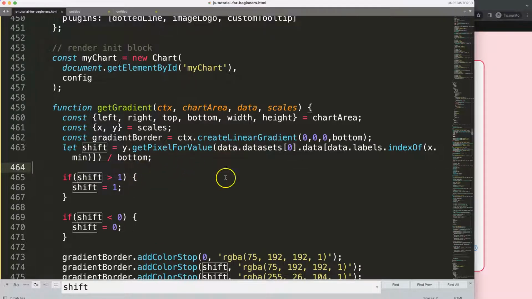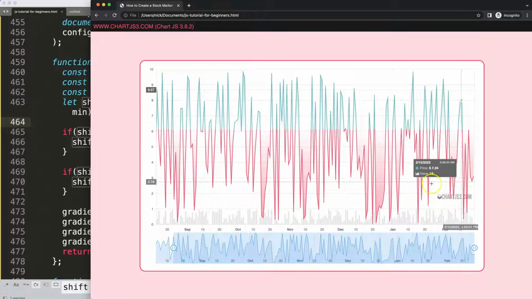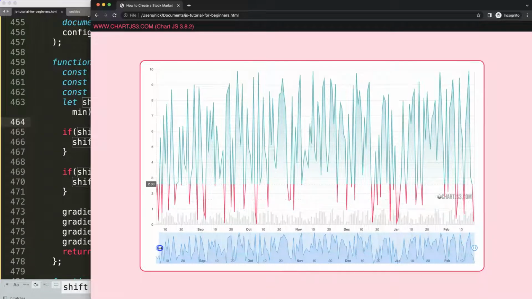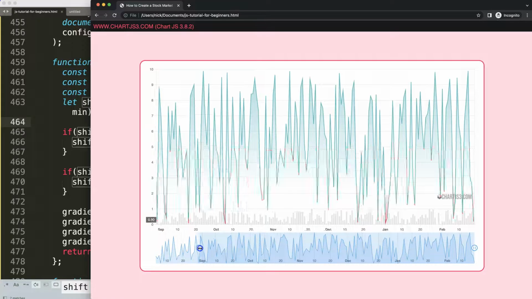And what it will do then eventually is reposition the color height based on whatever the value is on the X value, or sorry, on this one here, on that item. So if I move this, you can see here now it works, but of course, look at the gradient effect.